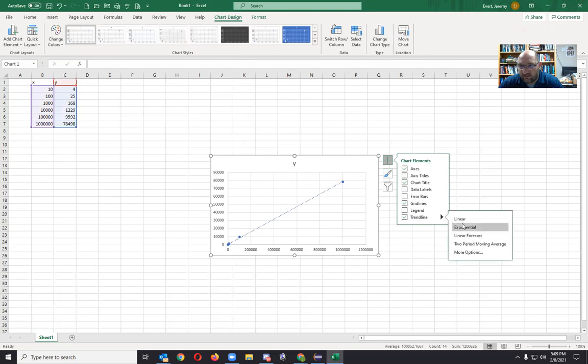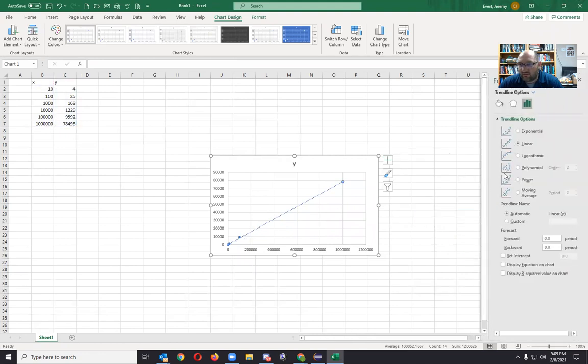I think you can do linear, exponential, linear forecast, two-period moving average, more options. So display equation and display the goodness of the fit.